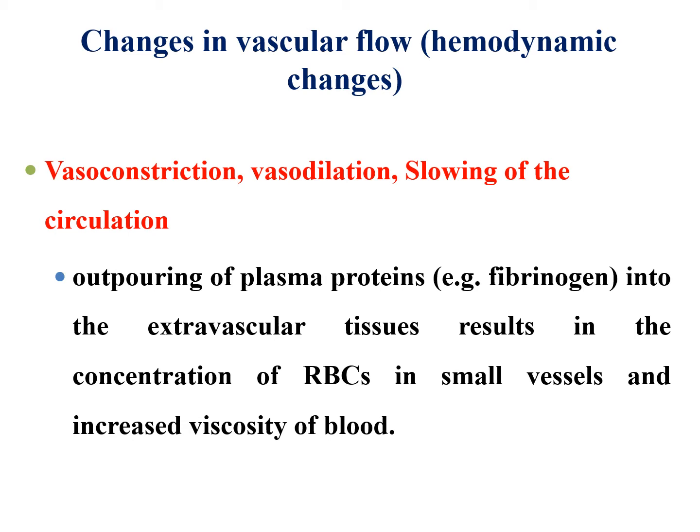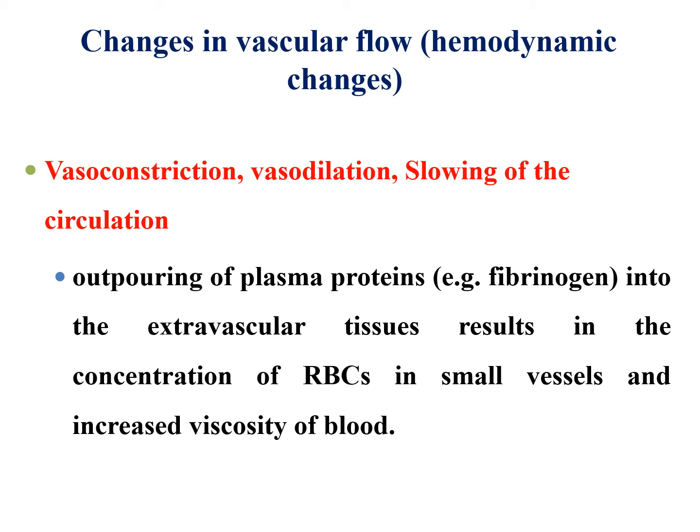Vasoconstriction occurs first. That means arterioles with their tunica media are going to reduce the diameter of the blood vessel. Then there is an almost immediate vasodilation. As the vasodilation occurs, there is more blood to the site. But there will also be changes to the vasculature. The endothelial cells will start to pull away from each other in the capillaries. This will allow plasma proteins to leave the blood vessels and enter the tissues.